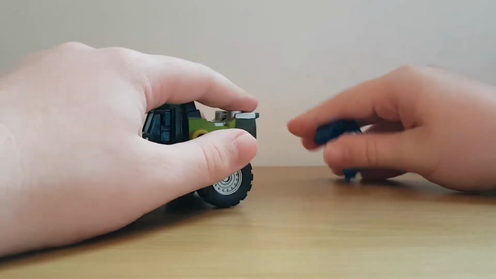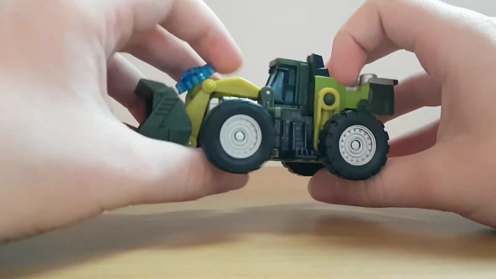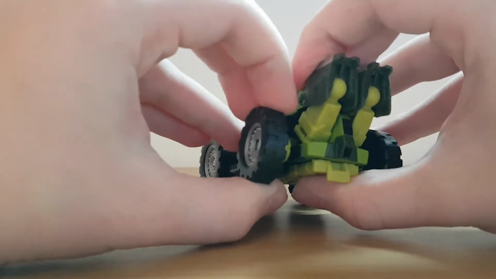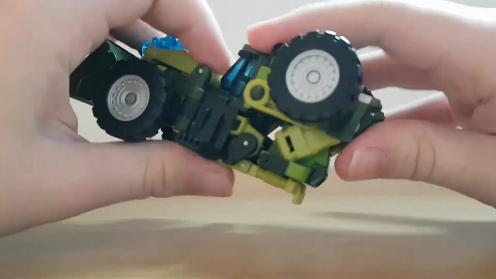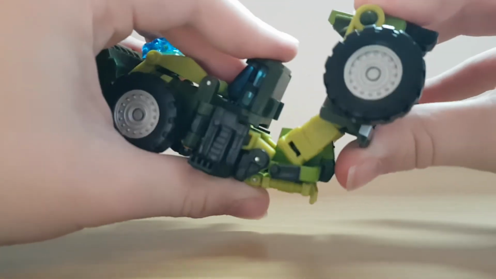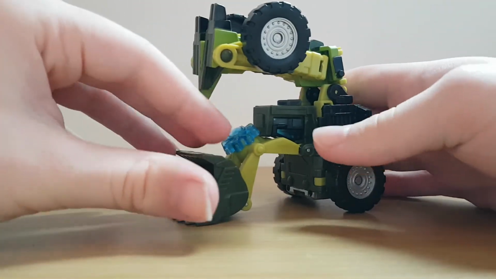So if we get this guy transformed, we remove that. This transformation is rather crazy. We take the back wheels and lift them up like so. Then we take this entire thing and just move down like so, with the bucket. And technically, if you want to reenact G1 Scrapper, you can just do that.